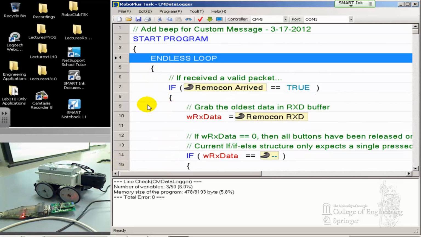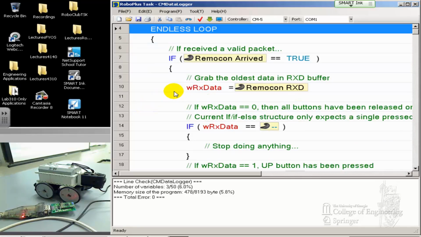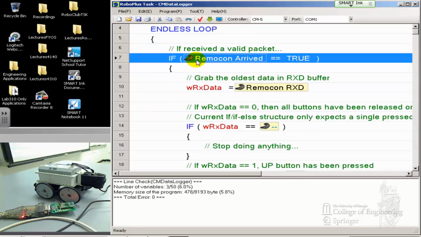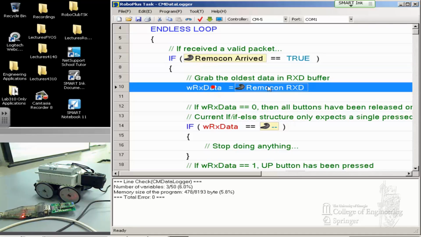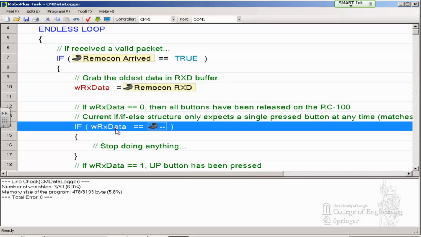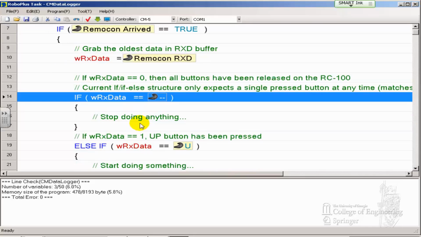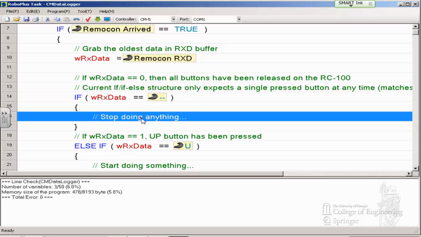So a program runs as an endless loop. If new data arrives, if it arrives true, it's saved into WRX data. That's all. And if there's nothing, right now a bunch of if statements don't do anything in here.